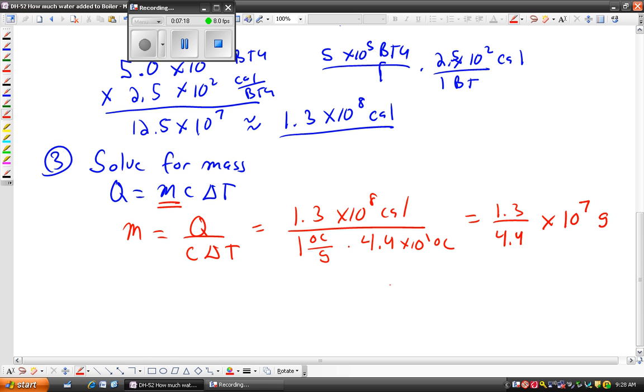So now since we're doing this by hand, dividing 4.4 into 1.3 is the same as dividing 44 into 13. You can see 44 does not fit into 13. So we're going to have to go one more place. However, 44 will fit into 130. It fits in there 2 times. 2 times 44 is 88. 130 minus 88 is 42. 44 does not fit into 42. It almost does.